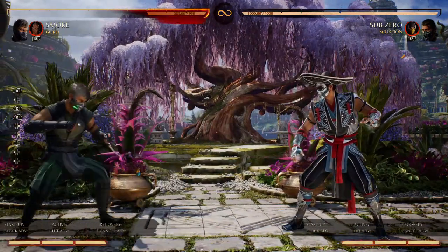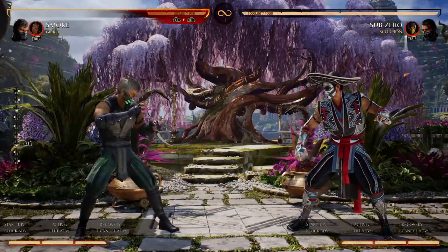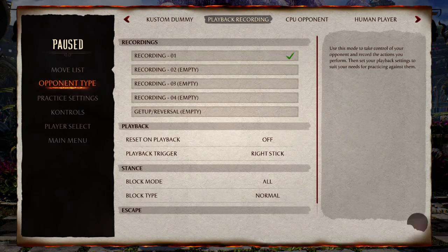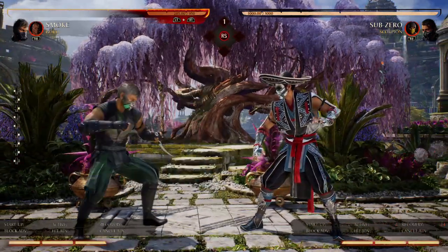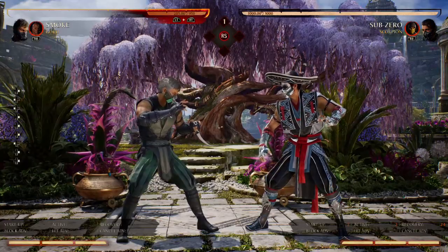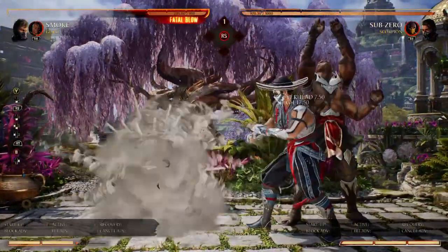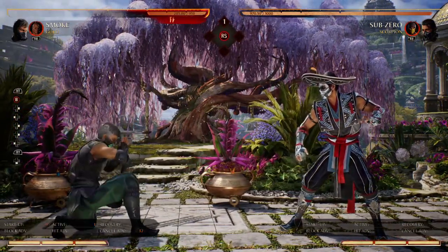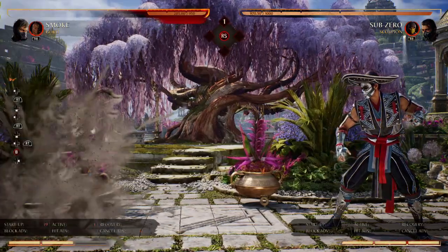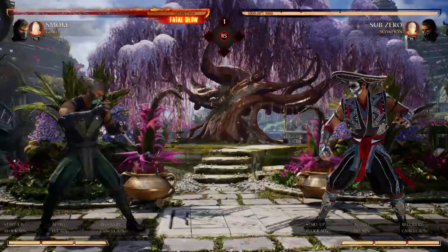Now I'm going to show you some other setups you can do on block to ensure that you get your cancels. So, Goro, as I was saying, he makes you safe on block. Like that. So, I'm safe on block. Goro is pressuring them, and I can cancel into invisibility. I can immediately go low or overhead.